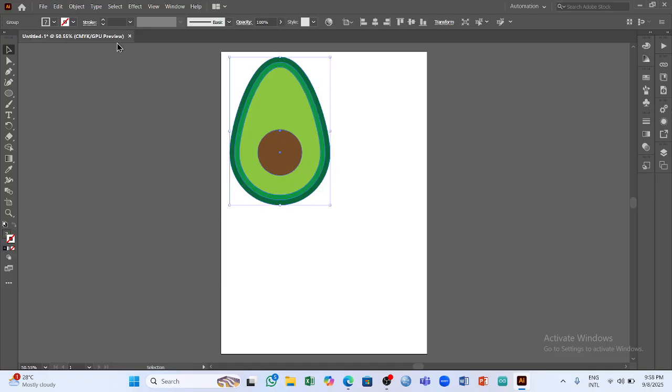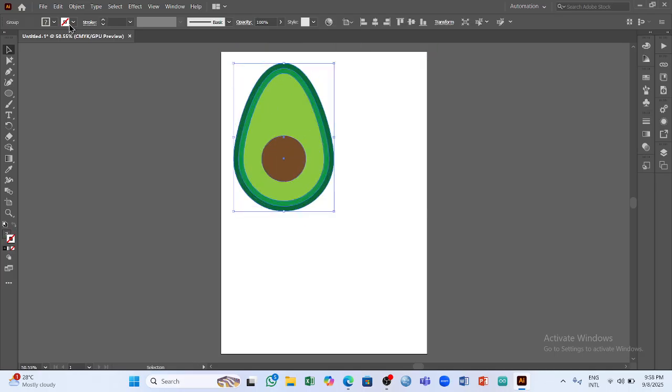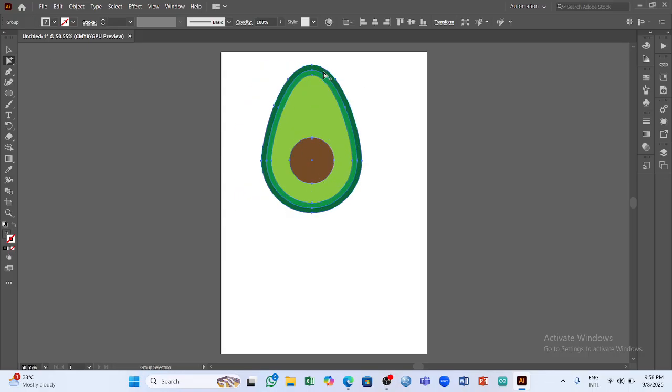So what can we do with the group selection tool? For example, this object is a group. When we take it with the selection tool, it comes like only one object. But with the group selection tool, we can select these objects as separate ones.